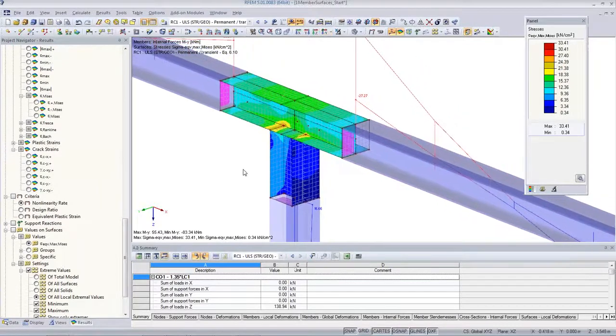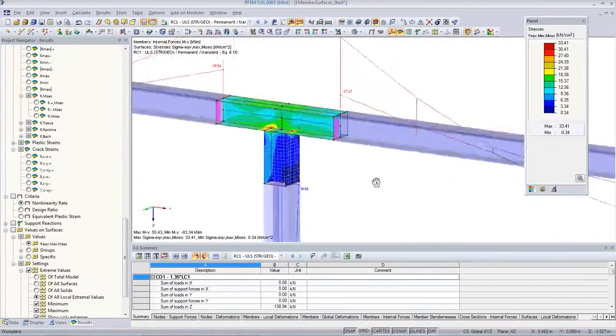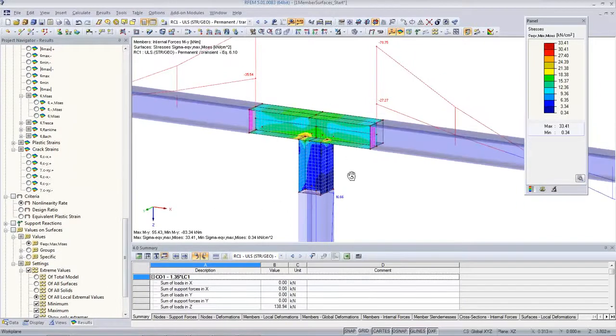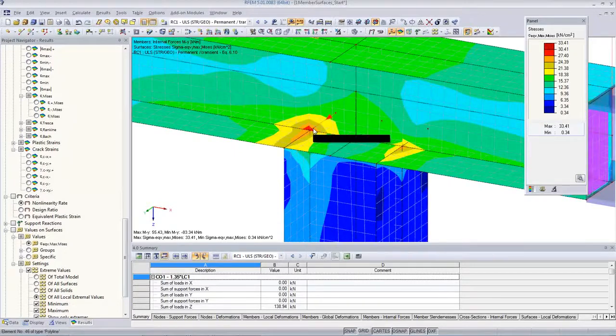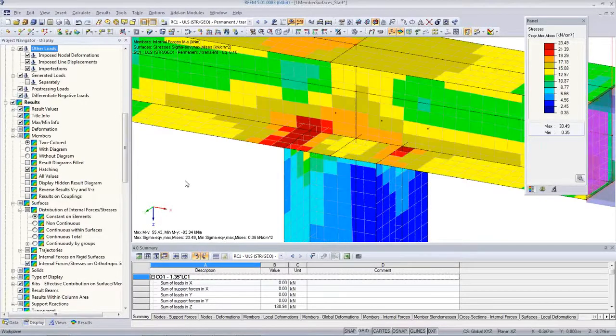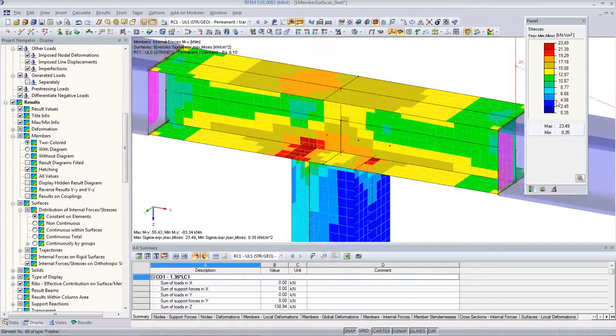We see the results now, and I'm interested especially in the surface results. We see that the equivalent stress is 33, so it's drastically smaller, but as I said before, because we are reducing the stiffness only as a constant per finite element, we should look at the results only in the distribution constant by element. So if I see this, then I have 23.49 as the maximum sigma equivalent von Mises.